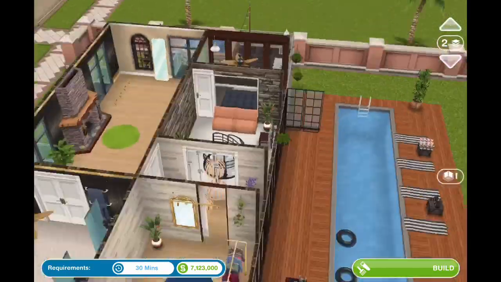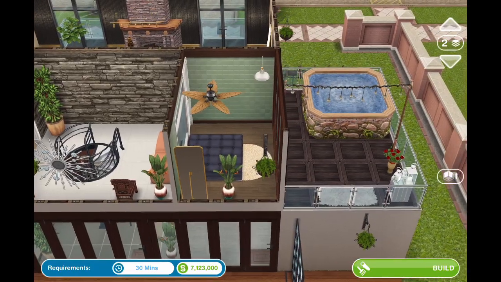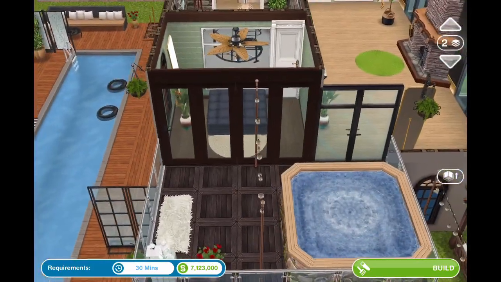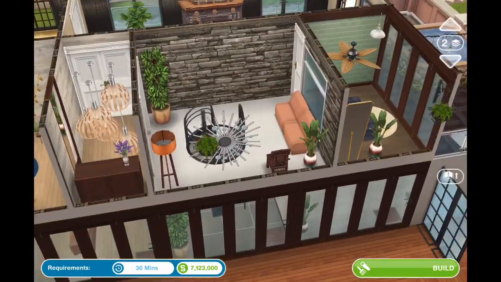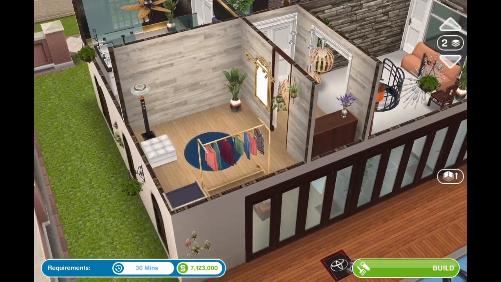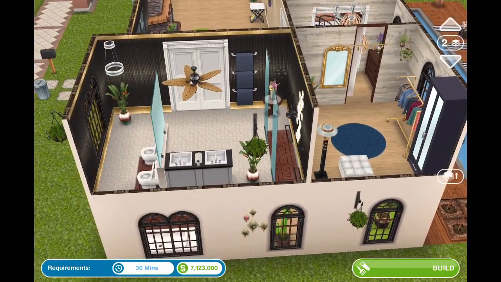Not everyone has that fan. There's an extra one of those fans downstairs as well. And there's another one. You just have like this room with an ottoman and a mirror in it. And then there was a staircase room there. This room I think is supposed to be a closet. And then you have a bathroom here.